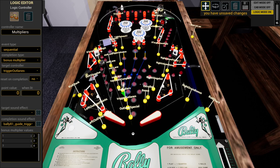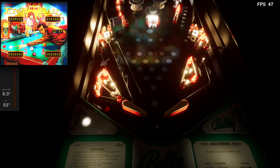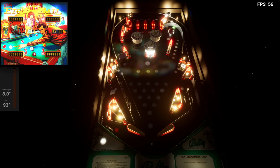So what I'm going to do is have a very quick look at this. Okay, let's put this in the camera view that people can actually see. Let's start a game. And we're going to do some ball spawning with the B button. If you look just above the left slingshot, I'm going to just create a ball.